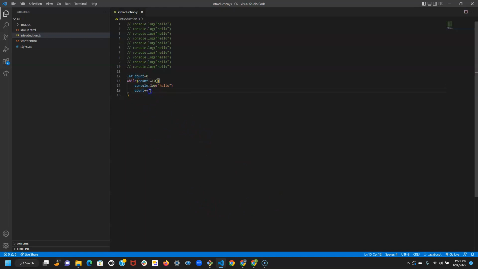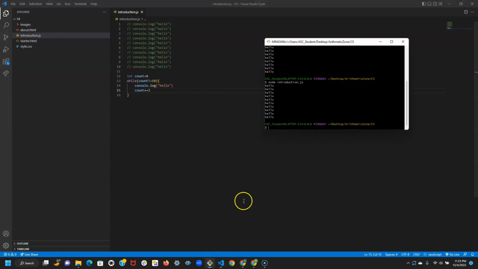And obviously, you could choose to increment this variable by a certain amount. It doesn't have to be by 1. You can do by 2's. Remember, you can't use plus plus for any number that's not 1. So if you want 2, you've got to write plus equals. So let's try it. See what happens if we increment it by 2.